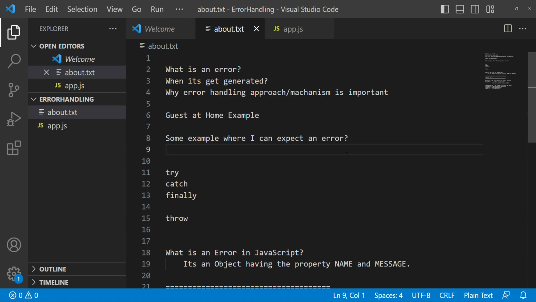Now some more things to talk about here. When we try to do something, why do I say when we try to do something? Because you are mature. When we are kids, we just do things, but when we are mature, we try to do things, because we know there can be some problem.